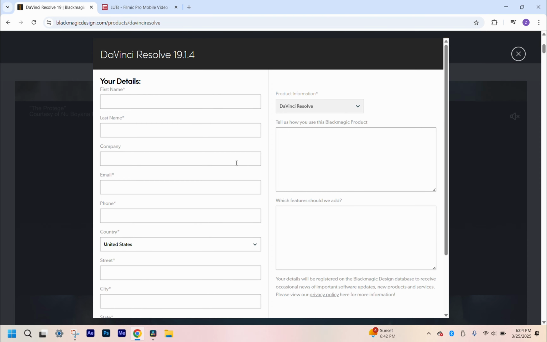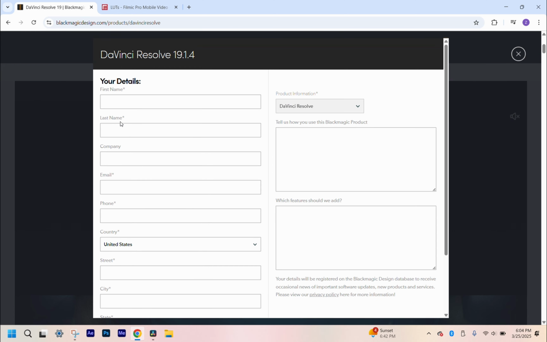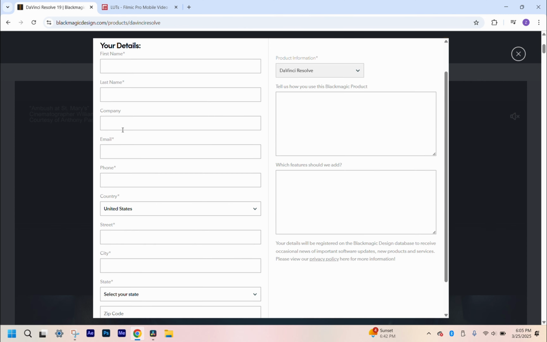I already have it downloaded, so I'm not going to re-put in my info, but you register your account with DaVinci. And again, it's all free. There's no paywalls or nothing like that. So you just put in your name, your email, your phone, all that. Some people find it weird, some don't. That's up for you to decide. I think it's a great program, so put in your info. You don't even have to put anything in that's necessarily your credentials. Just fill it out. But things for like maybe your email or something like that, I would put, so that way you can still get into it.